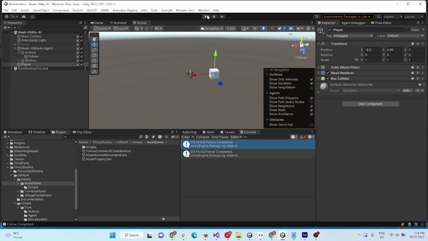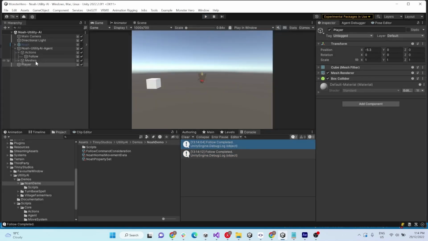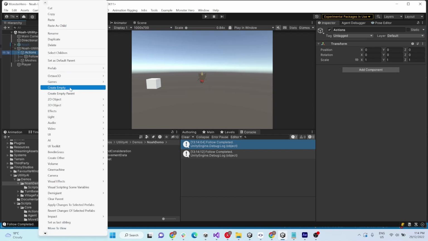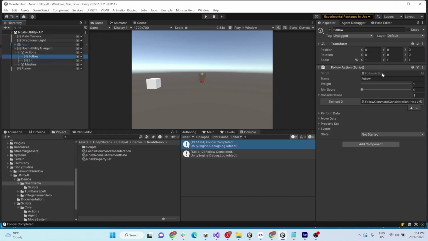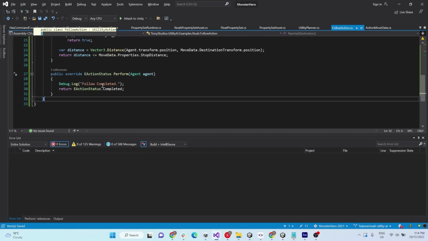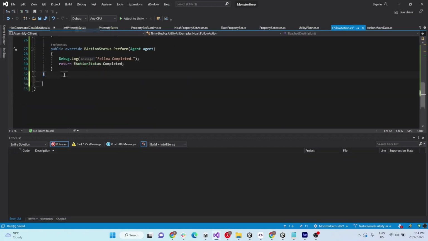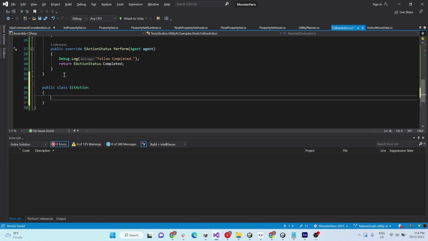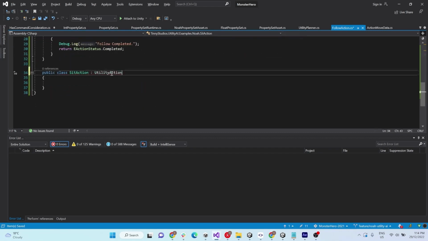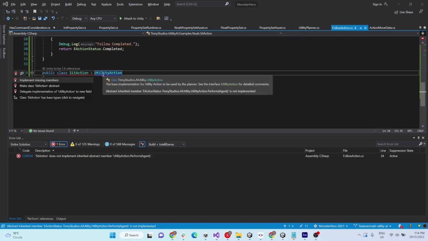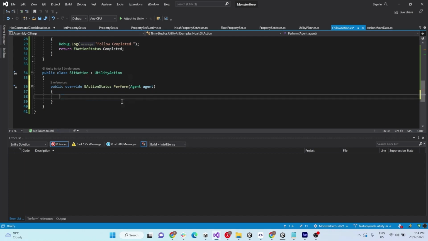Great. So let's use the same pattern and create the sit behavior. I'm going to create a new game object called sit actions. I will now make a class called sit action, public class sit action. And I'll mirror the old method in the sense that we'll just implement utility action as I did it.